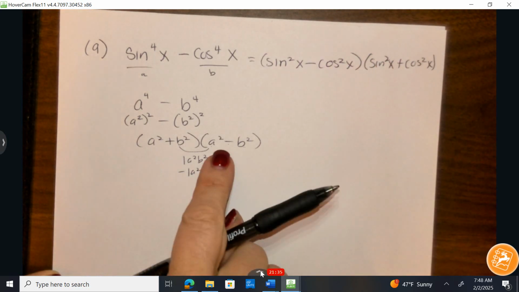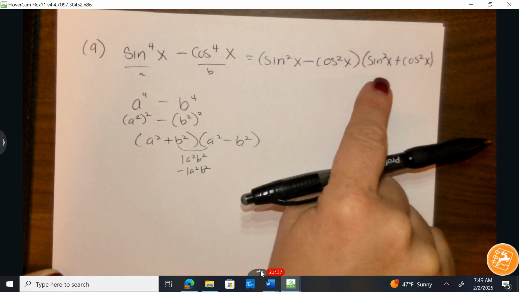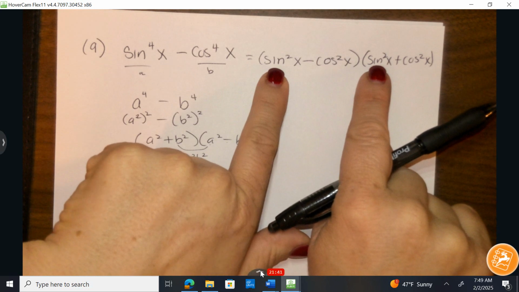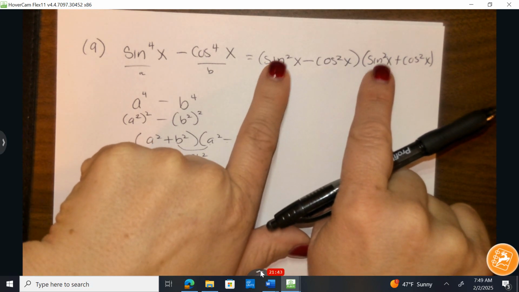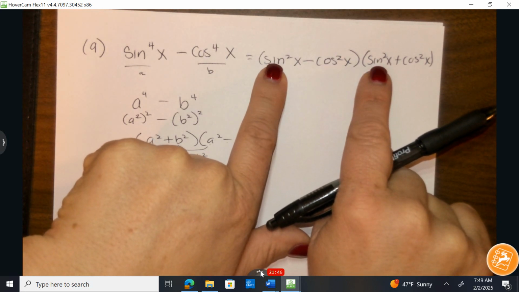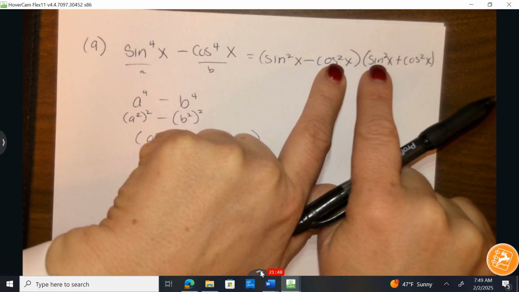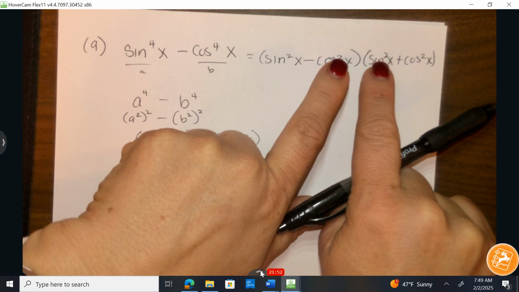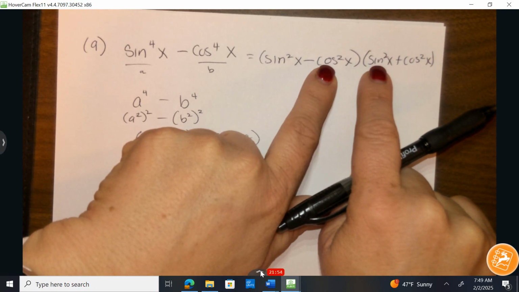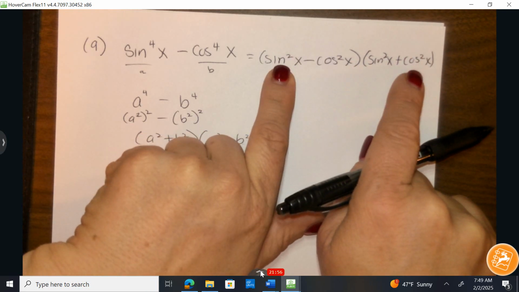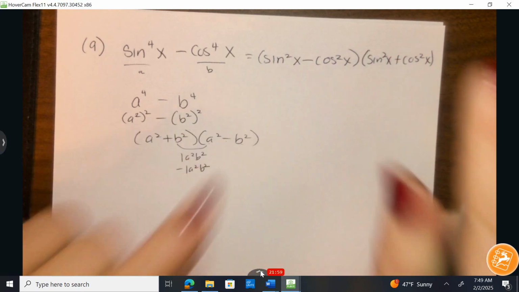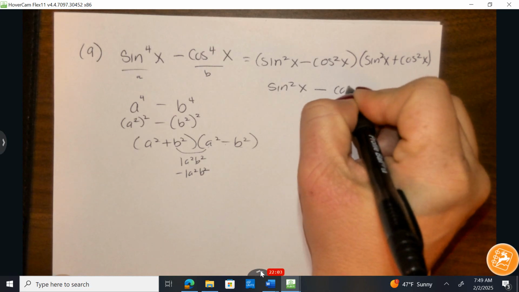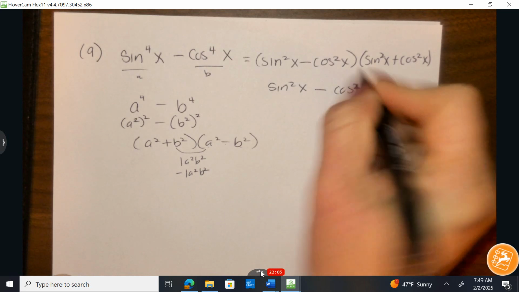So just like I did here, notice I have the squares. And you're thinking, why did I do sine squared and not sine to the fourth? Because when I FOIL, I want to receive sine to the fourth. So here's sine to the fourth when I multiply. The inside and the outside are called additive inverses. They just cancel out. This would be a negative sine squared cosine squared. This would be a positive sine squared cosine squared. So they cancel out. I'm left with the front and I'm left with the back. That's exactly what I want.